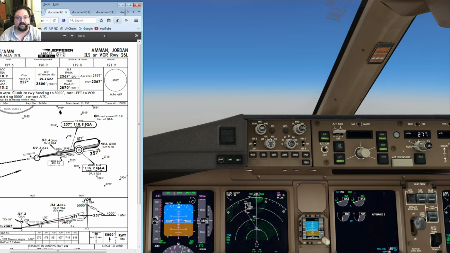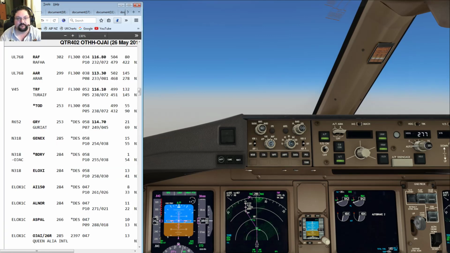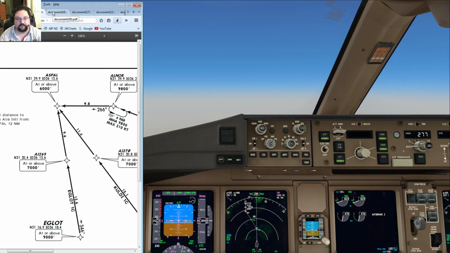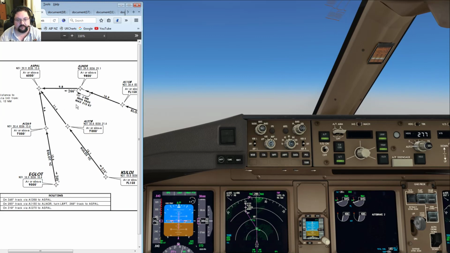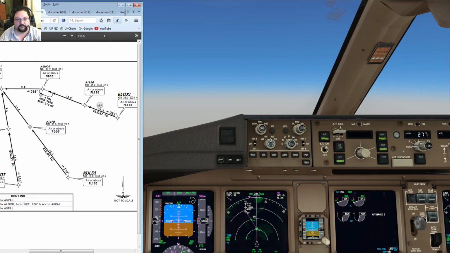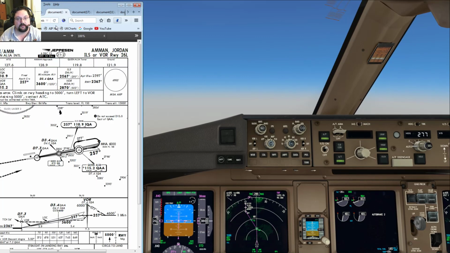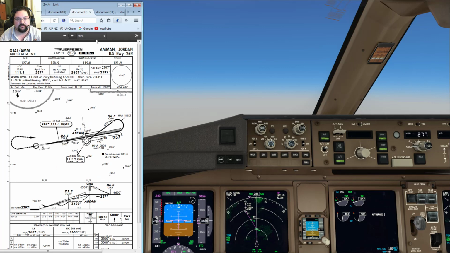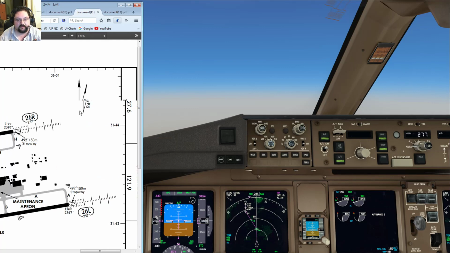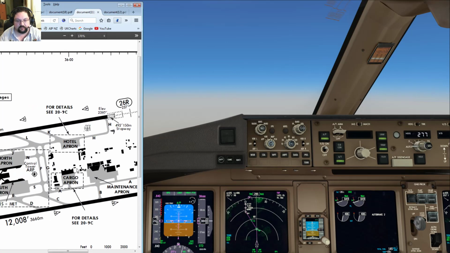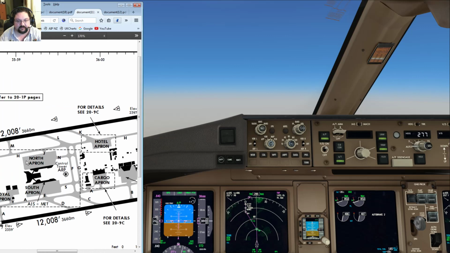I've got all our charts, just make sure they're in order. Cool. So I've got the arrival chart there. There's our ILS 26 left. 26 left was the only runway in operation, so I can close 26 right. There's the runways, 26 right, we'll probably vacate Charlie, go up Foxtrot into November.